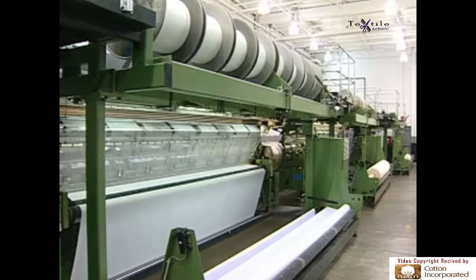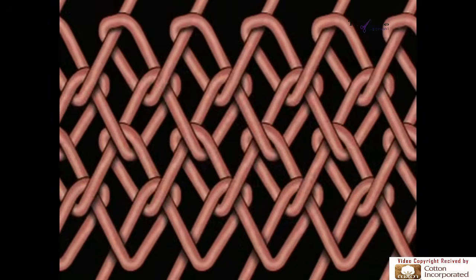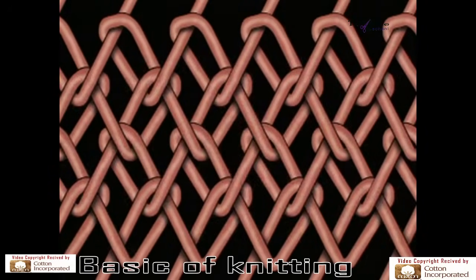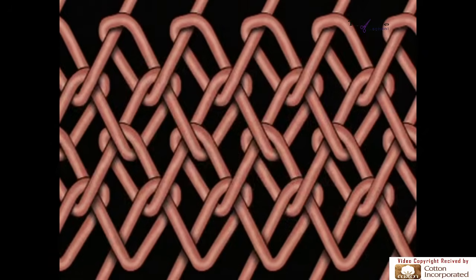The second system used for knitting is produced by machines that are designed differently, to vertically knit. This illustration shows you how warp knitting, in contrast to weft knitting, is accomplished by forming loops in a vertical direction. If you look closely at an illustration of warp knit, you see that the yarn is intermeshed vertically with two whales.